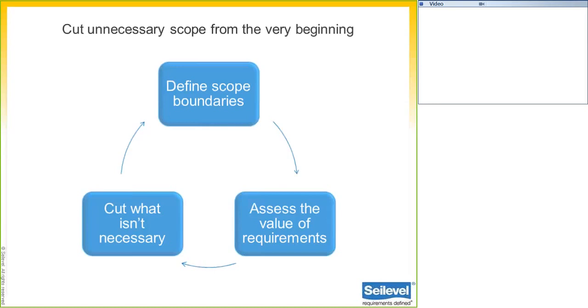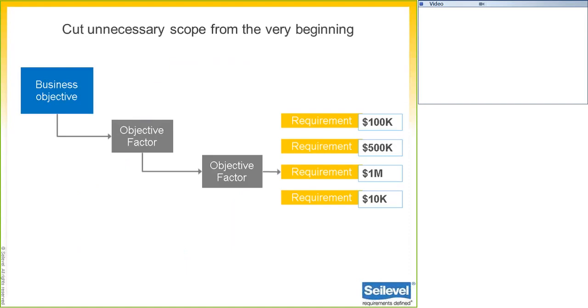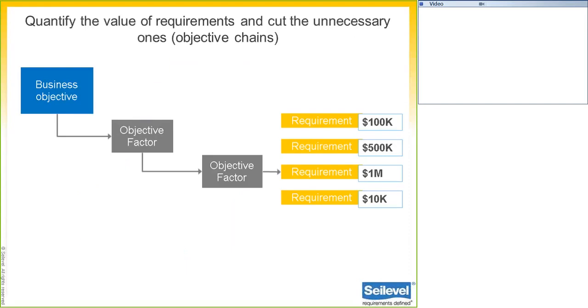So the other thing that's key here is that just because something is within scope, a boundary scope, that doesn't mean it is within your project's budget and time frame. So that tells us we need something a little bit more than just a scoping model to help decide what should actually be in scope or not in scope for a project. So James, why don't you walk us through this model?